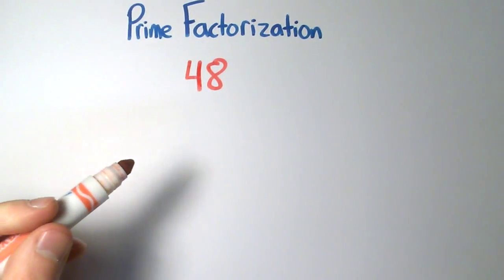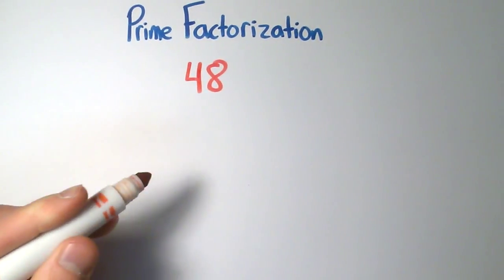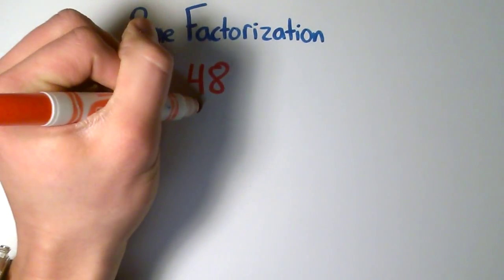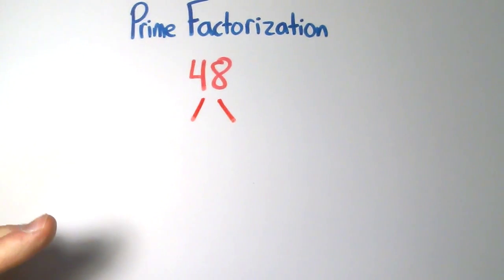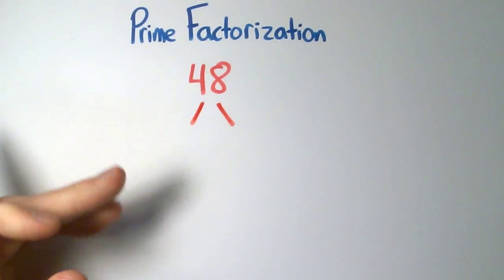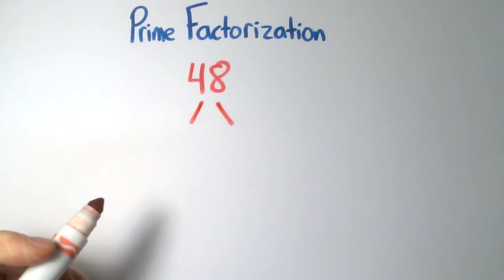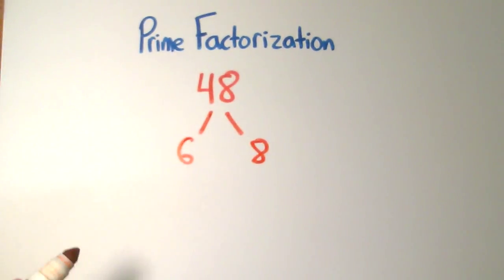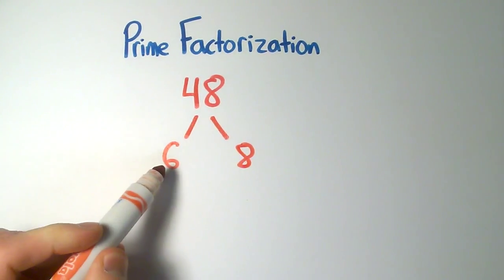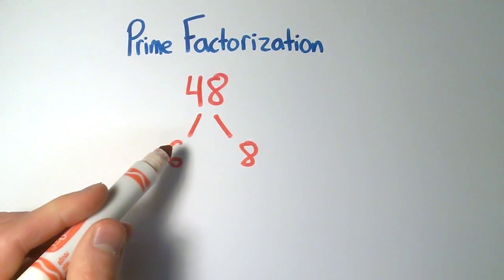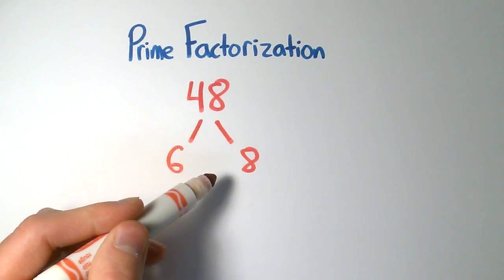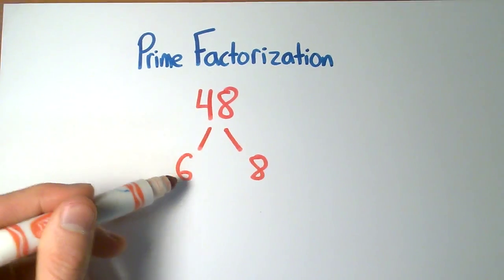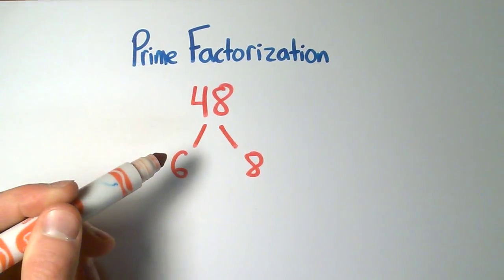And when we're using a factor tree, we're trying to factor out all of the prime multiples that make up 48. So to do that, we're just going to break down 48 into two numbers. And so you could do a number of different multiples that make up 48. I'm going to use two numbers that are kind of fun for this, 6 and 8. And so 6 and 8 are both multiples of 48, and I chose those numbers because when multiplied together, they make up 48. And so I'm going to stop factoring these numbers when I get to prime numbers.